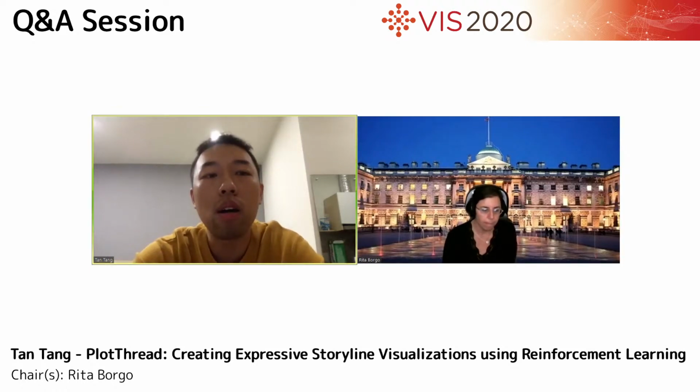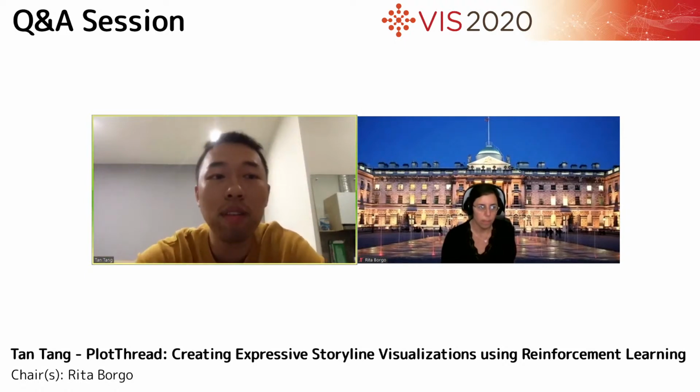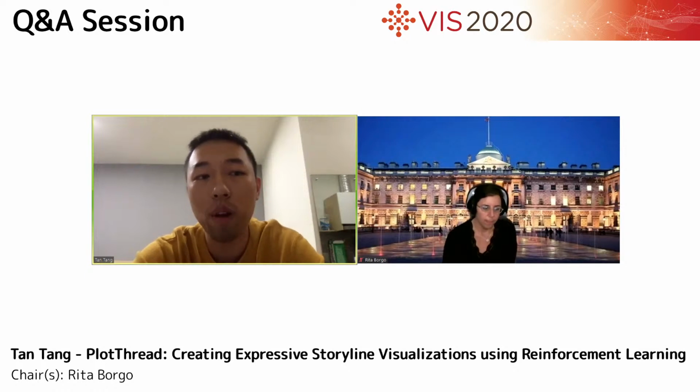Okay. I think the idea of reinforcement learning can be extended to many different fields, and it depends on how you define the actions and the rewards. In our case, we use three aesthetic goals. I don't know how many goals you have, but yes, I think you can do that. It depends on your mathematical formulations.